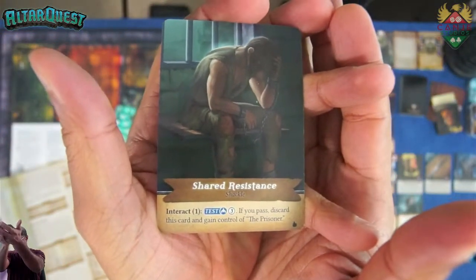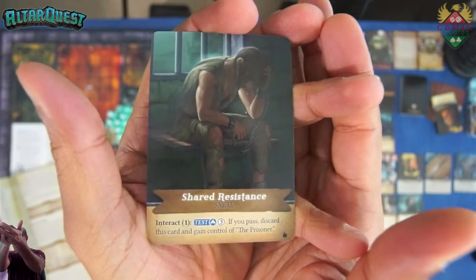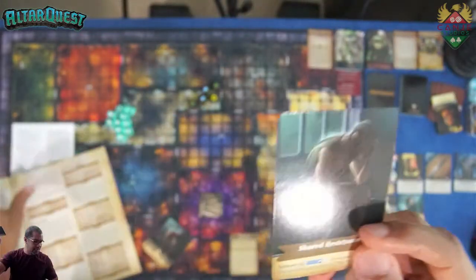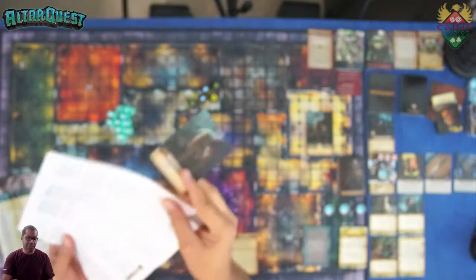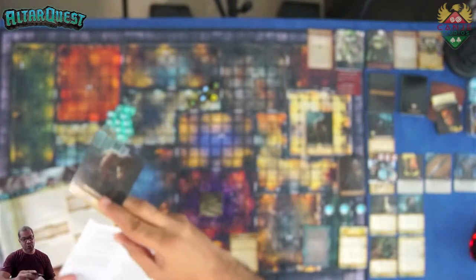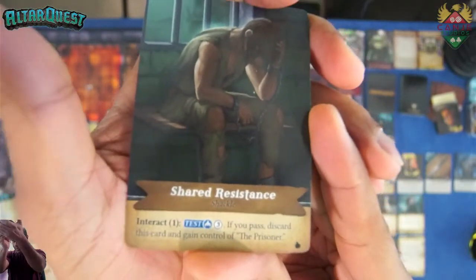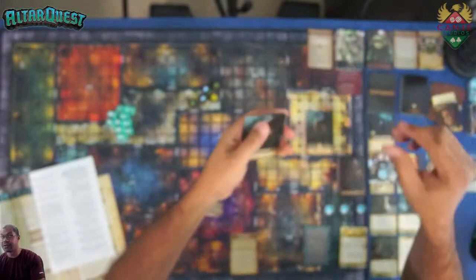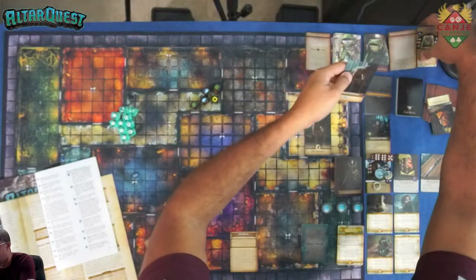Shared resistance. Interact 1. So I test. I think that's wisdom. No, it's not wisdom. That is willpower. I'll be blurry for a second. Sorry, blurry. So test willpower. If you pass, discard this card and gain control of the prisoner. Okay, so that's how we control him. Cool. So that's going to go on Huey.